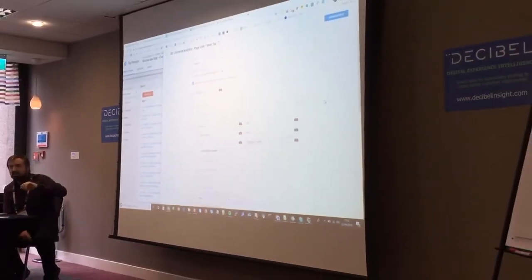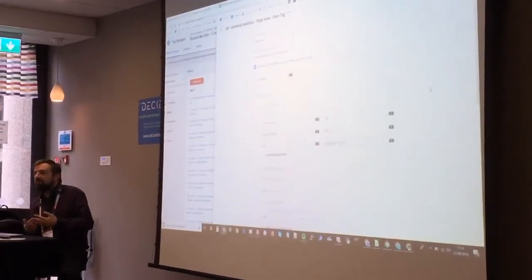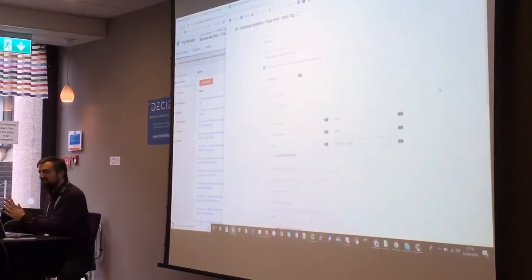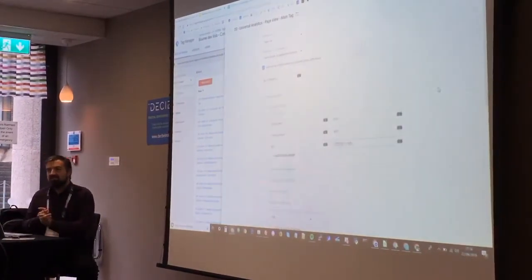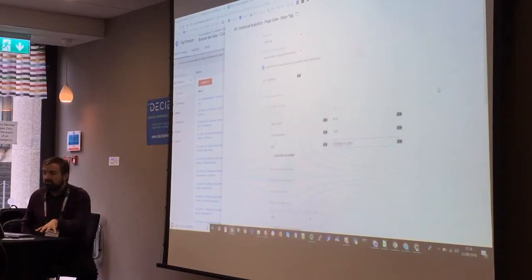You have just to check it, and you have to create all of this, and you have to test it, of course, because usually I put that in my main page view. So if I mess up with it, I can basically get no source at all for the whole website. So you should check that a little bit, or maybe on a test version before you actually put that live. But it's pretty robust. It works, and it can also work for the confirmation page after an email, for example.